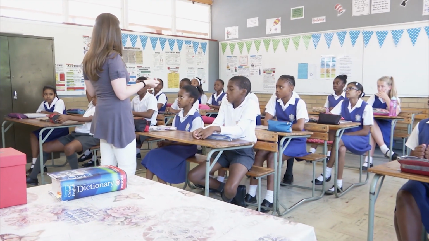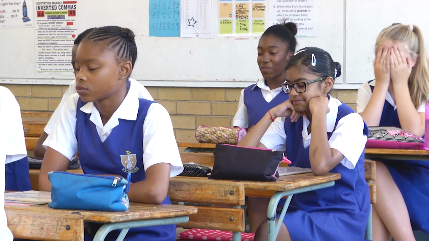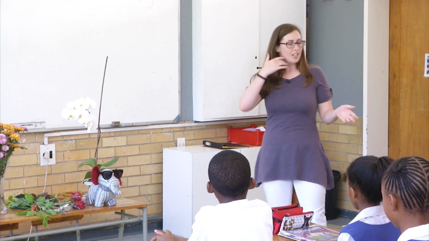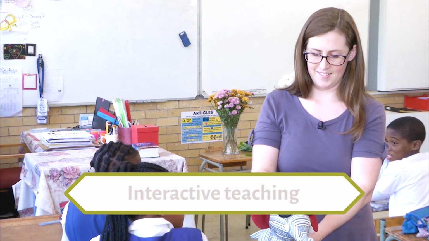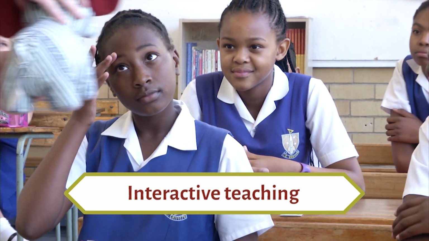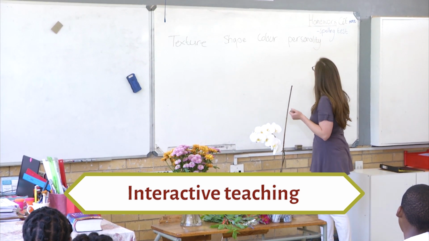Grade 6E, I want us all to close our eyes. I brought a friend. His name is Eddie, and you can open up. So what I'm going to get us to do, we're going to describe Eddie. I'm going to bring him around. You guys can also feel him. And then I'm going to put some categories on the board for you to describe him with.